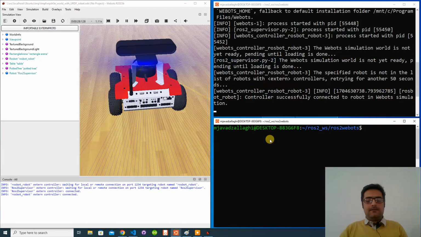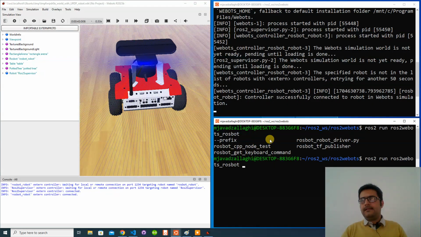Okay, so I have to run that node, ros2 run ros2_webots_rosbot. The name of that node, let's see the names of all executables.